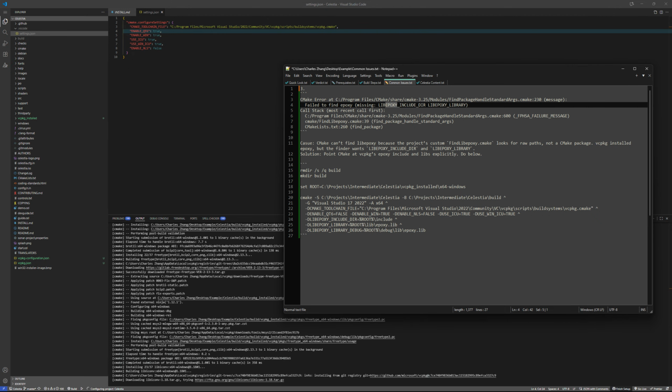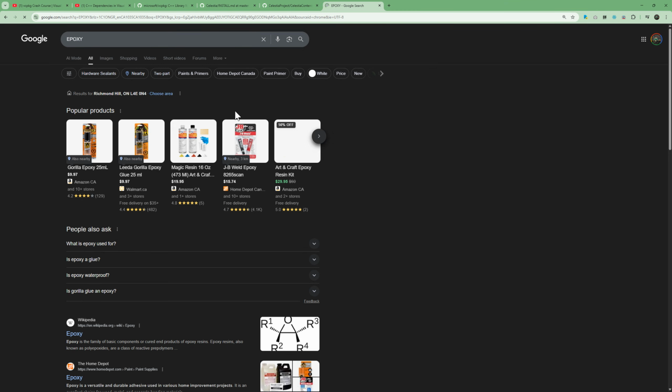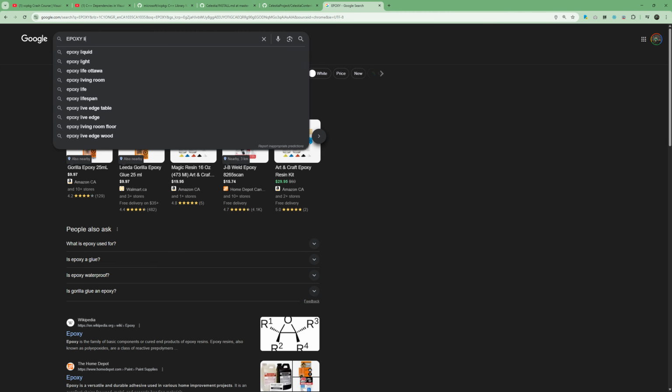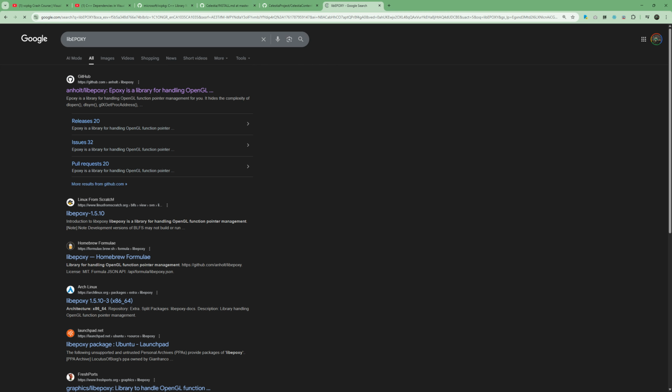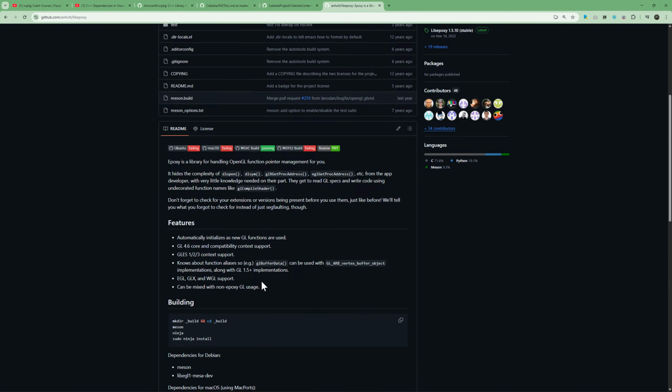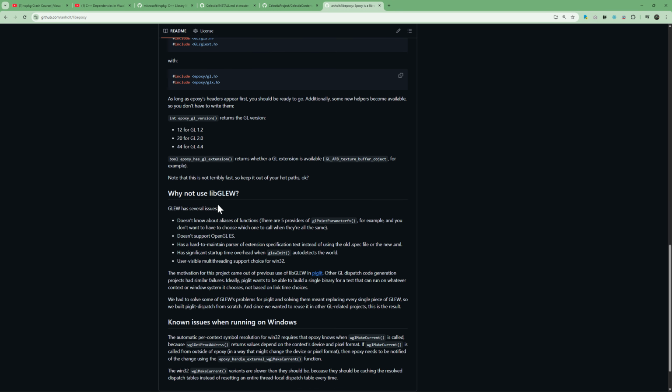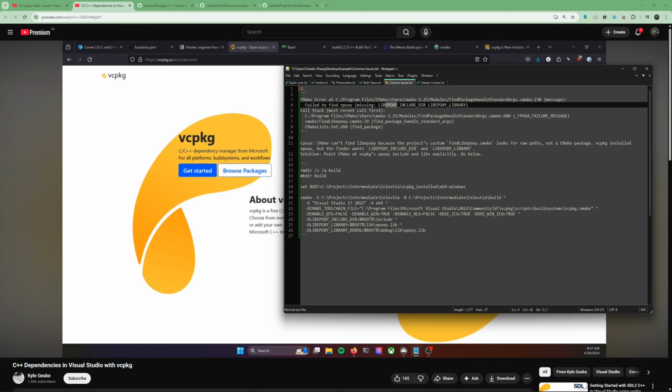I don't quite remember what this one is for. I think this one is for handling OpenGL context, similar to GLFW.